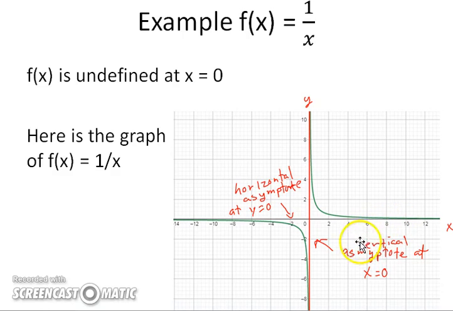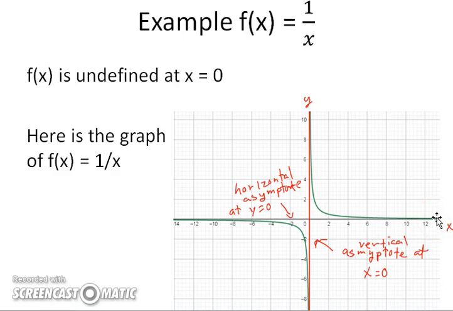Now, if you look at this, we have that vertical asymptote where we have an undefined function. If we look at it, though, we seem to have another asymptote that is horizontal. And in fact, we do. We notice that this curve approaches this line, which happens to be the x-axis, or the line y equals 0, but it doesn't actually touch it. And the same going in this direction. And so we also have a horizontal asymptote at the x-axis, or y equals 0 in this case.